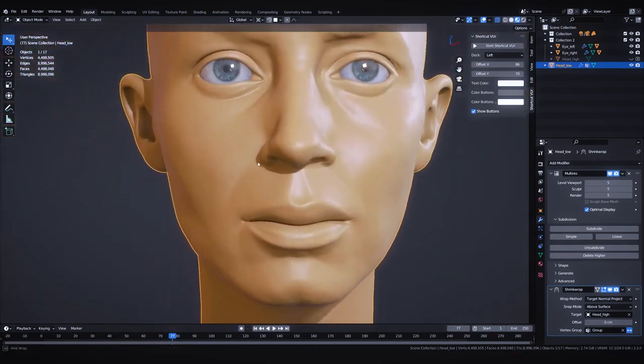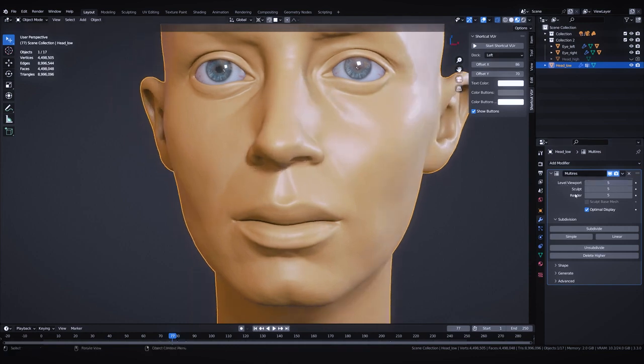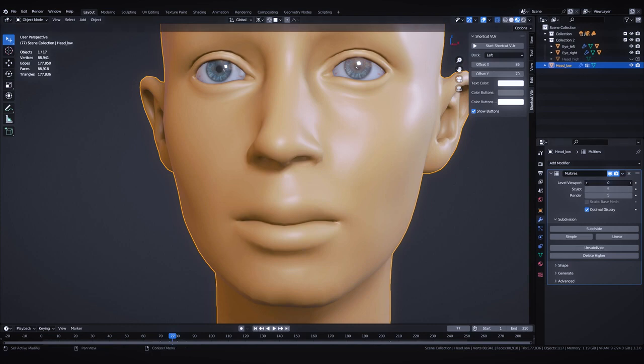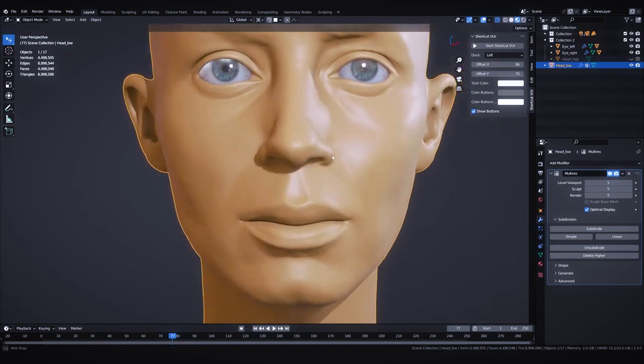It's very simple to collapse the shrink wrap. We simply have to go within our modifier and click on the little drop-down arrow that is right here and do an apply. And that's going to collapse the shrink wrap so that the data of the shrink wrap is now part of the multi-res. If I play here with the level that is in the viewport, you'll see what I'm talking about here. I can go back all the way down to our lowest subdivision level, as you can see. And even if I go back here to our highest subdivision level, we still have all that data that we had baked out with the shrink wrap that is now part of the multi-res.